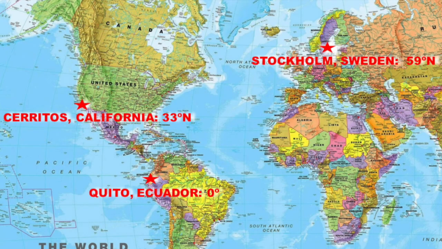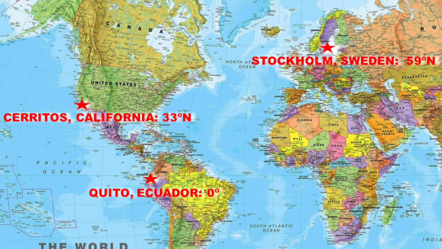So remember, places that are at a more northern latitude are going to have more extremes with regard to daylight and darkness. Now, I've never been north of the Arctic Circle or south of the Antarctic Circle, so I've never experienced 24 hours of complete daylight or darkness. However, I have been to Stockholm, Sweden. It's at 59 degrees north latitude, and it's not within the Arctic Circle, so you're not going to have 24 hours of daylight or darkness there.